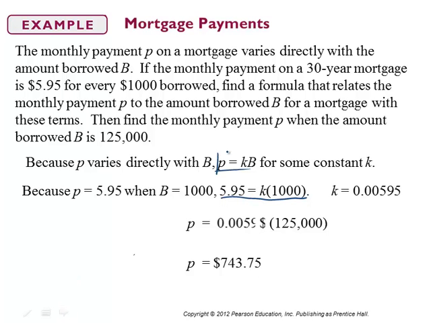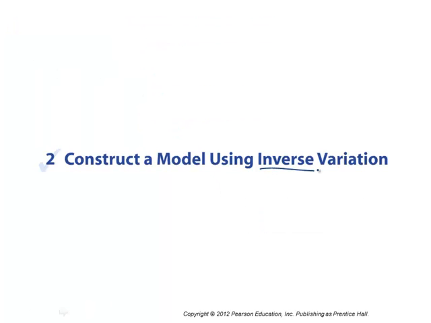First thing that you want to write, when you see in the statement of the problem that there is direct variation or varies directly, is this sort of equation right here, where the first variable, P in this case, is a constant multiple of the second variable. And then you solve for that constant by looking at the clue that they give you in the statement of the problem. And then finally, once you have solved for k, you can go ahead and answer the final question. All right, now let's talk about inverse variation.